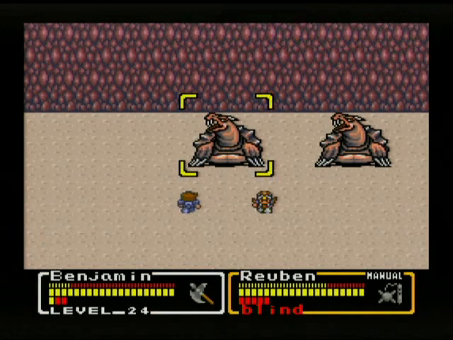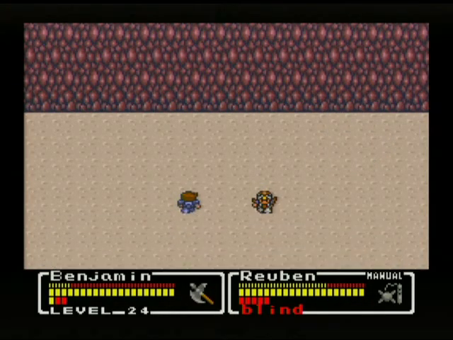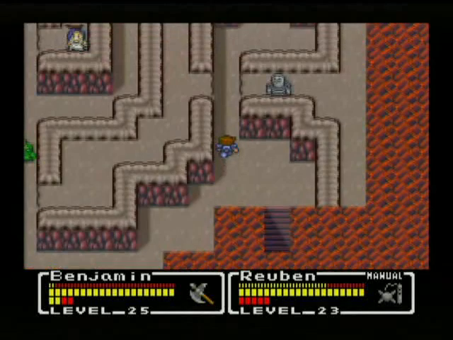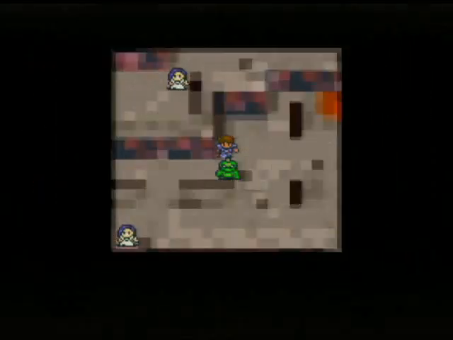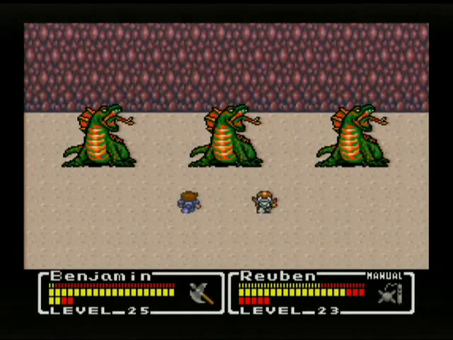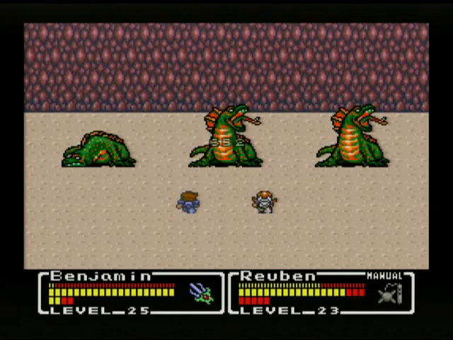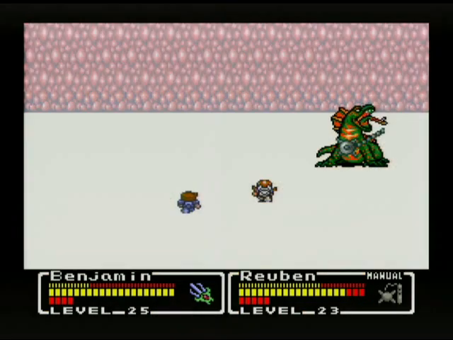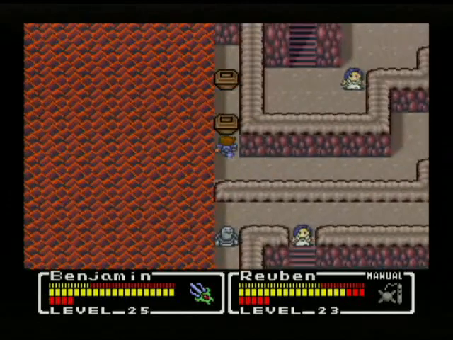Now I have to say these dungeons are starting to get progressively longer. Yay, level up. It's now level 25. And here's something we haven't fought before. It's a Salamand. I think these things have the ability to breathe fire or something like that. Yep, there we go. But we're strong against fire. Haha. But Reuben can still take them out by himself, so no big problem.